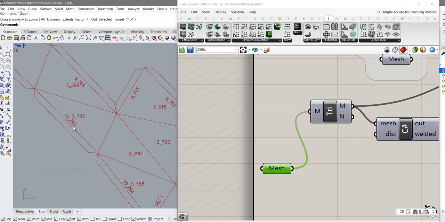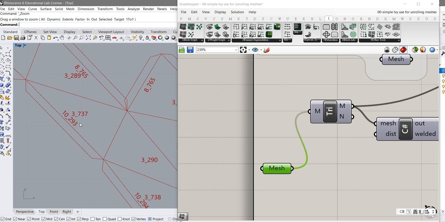I think you will figure it out. This surface, this triangle is 3737. And this edge is 10293. Or maybe it has to be, this flipper has to connect to 10293. This is a surface, a face.